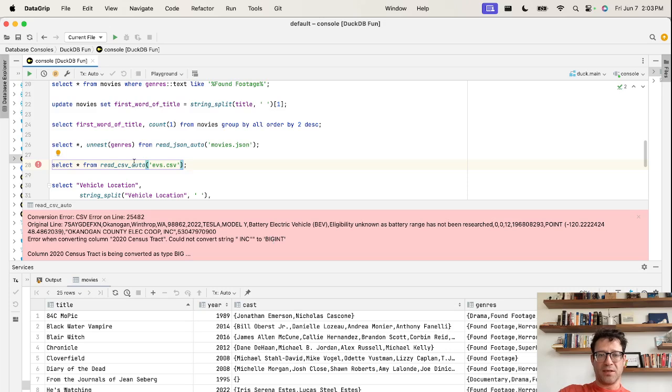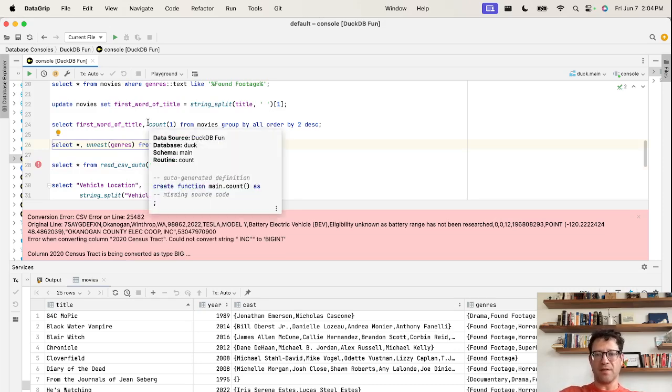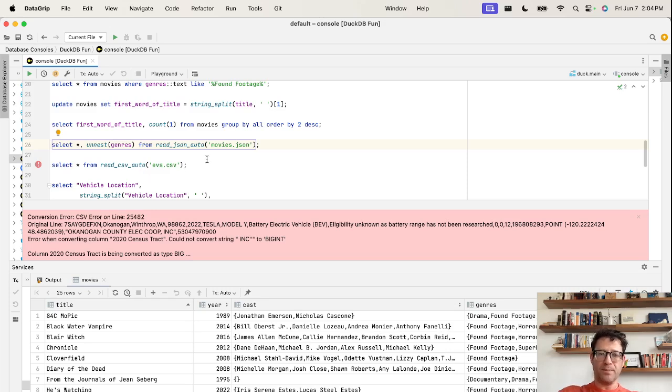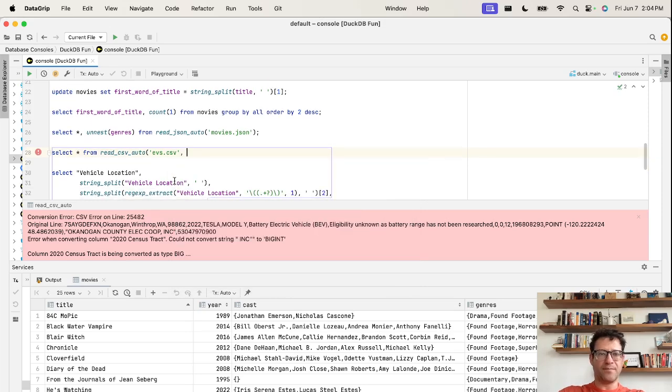The way it works is that this auto will sample some of the initial rows in order to try to infer the schema, like what are the types of the columns. And this is basically saying, hey, I thought this column would be bigint, but I'm suddenly getting a string. The solution here is there's an argument called, I think, sample size. And you can say how many rows you want to sample. It's a relatively small file.